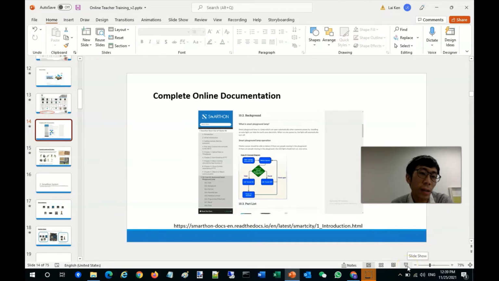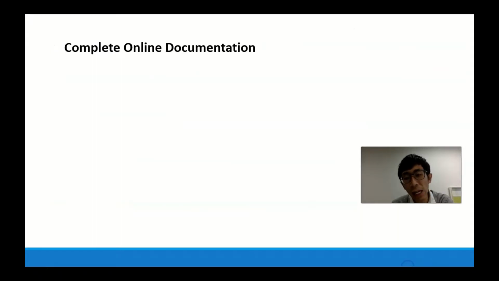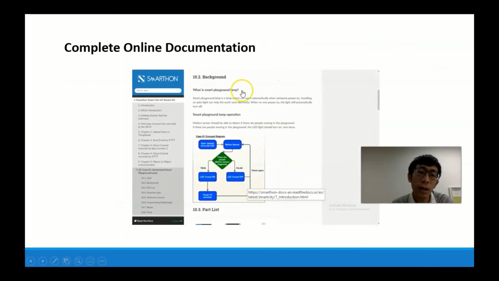So you know that there are at least 2 materials you can access. That's great. Of course, the online documentation is very useful. You can teach the students, ask them to go to the website and then do case by case. Of course, that is also fine. Or you can follow the menu book, but it's up to the teacher. When you teach the students, they can use this. Of course, we have all the worksheets and courseware, so I will introduce more detail later.